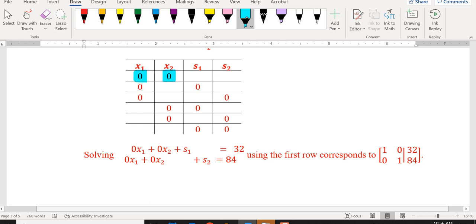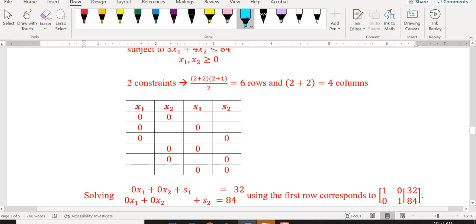The procedure that was just described: you see x1 and x2 are both 0. Then you let x1 and s1 be 0. Then you let x1 and s2 be 0. That's all the combinations if you had 0 for x1. Now move over to x2. You've already got x2 and x1, so now you need to do x2 and s1, x2 and s2. Then you move over again and let s1 and s2 be 0. That's all the different combinations of putting 2 zeros on each row. All right. We know how to set the table up.